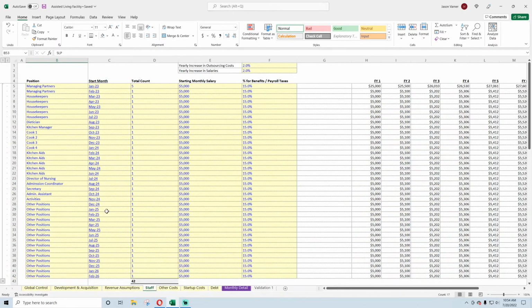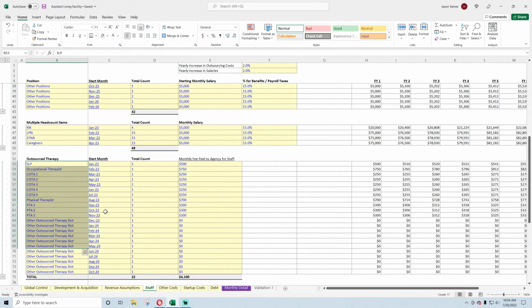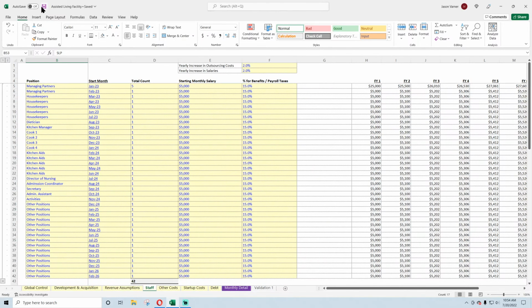Now for staffing, we got a lot of staffing stuff, but we got to put this in here because if you're going to build this model, if you're going to start or run one of these things, all of this has to be taken into account because you can't be starting an operation that's losing money every month and just bleeding. So you have to charge the right room rates.